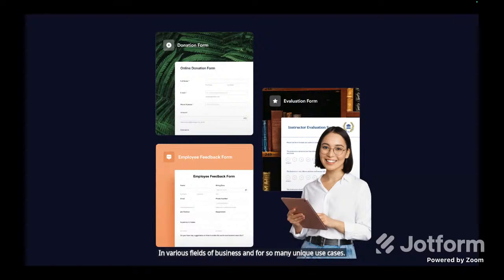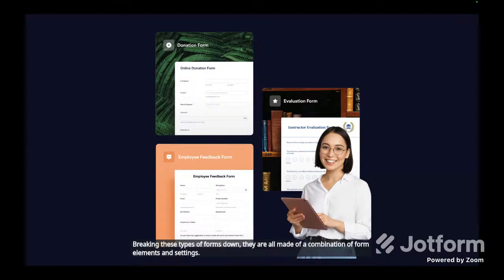For example, the same tool that a large company is using for its job applications with resume and cover letter collection could also be used by a nonprofit organization for volunteer registration. And that same tool could even be used by an educational institution for managing student evaluations and so many more. Breaking these types of forms down, they are all made of a combination of form elements and settings.